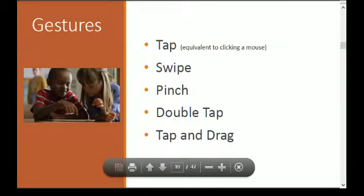Alright, so the way you navigate the iPad is through gestures. The gestures are how you interact with it. The way you interact with it is determined by these different ones here. The main gesture that you'll use the most often is called the tap, and it's exactly like it sounds, simply touching the iPad and then drawing your hand away. This selects things mostly. Swipe is the next one, and you use the swiping motion to go between things like pictures or apps or anything like that, where there's multiples.